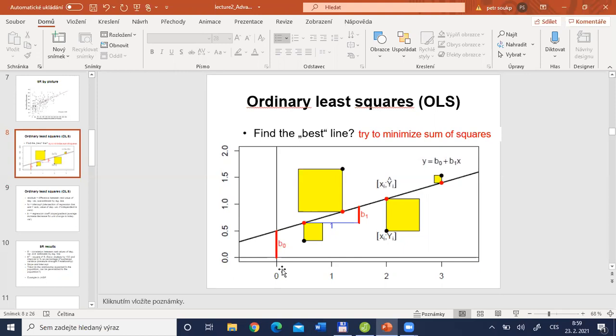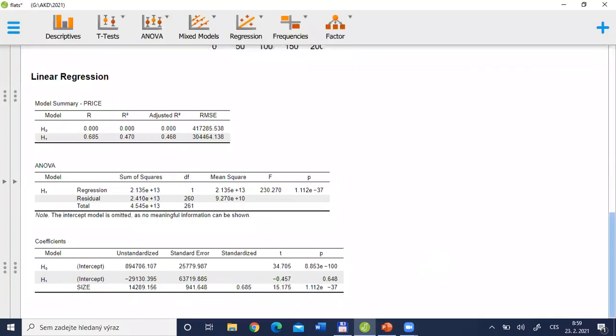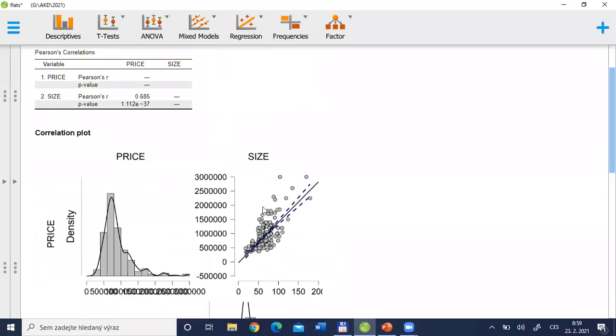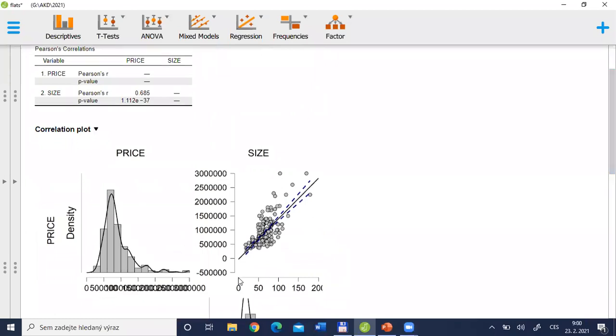The easiest way is that we will somehow change this scale. So currently this scale is saying 0, 0 square meters, 1, 1 square meter, 2, 3, etc. But another option, if I go back to my picture, is that I can change this 0 by shifting to the right. For example, I can take all these flats and compute the average of the sizes of the flats. How to perform such an operation in JASP is quite easy. I will go into descriptives.